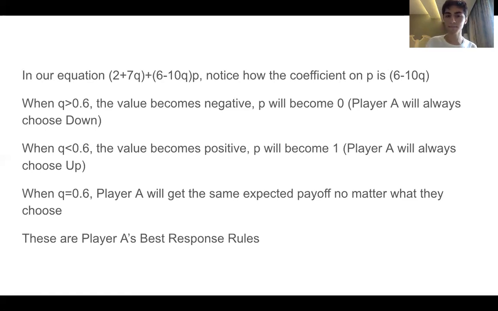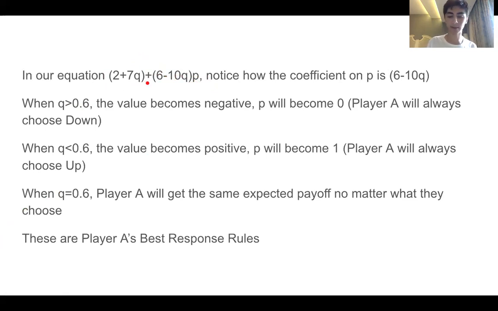For any given Q, you can calculate what the expected value for player A is. If Q is greater than 0.6, player A wants Q to actually be 1, because that will maximize the part that he actually cares about. When Q is greater than 0.6, P becomes 0 and this part is void. This needs to be as large as possible for player A to get the most outcome. So he would prefer that if Q were greater than 0.6, Q is 1.